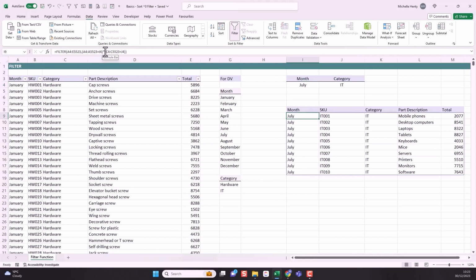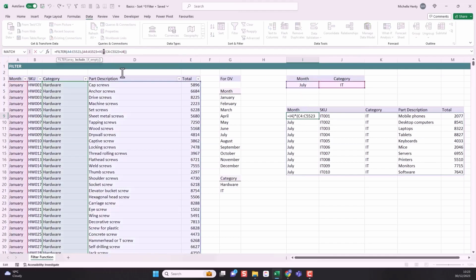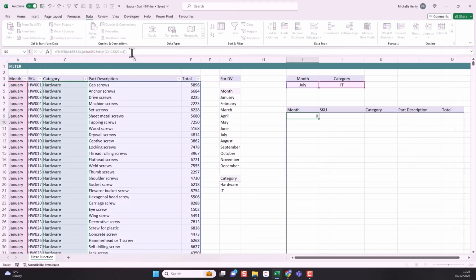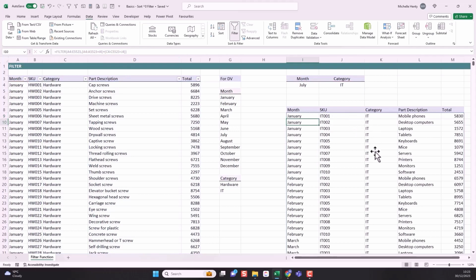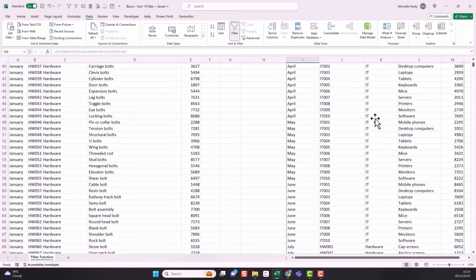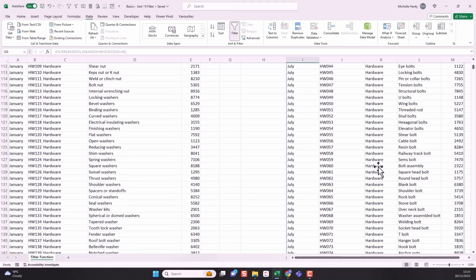And just to show you the other example of OR, the OR probably might not make sense in this scenario. It's probably not a result you'd want to see, but let me just show it to you. So rather than the asterisk for and, so month and category, so July and IT, we're going to say that it needs to match July or IT. So I change my asterisk to a plus sign. So what you've got here is all your IT, no matter what month, because it's OR. And then for July, you've got hardware and IT because it's saying all. So all of July's results plus all of IT's results. So every month for IT, and then in July, you get everything.